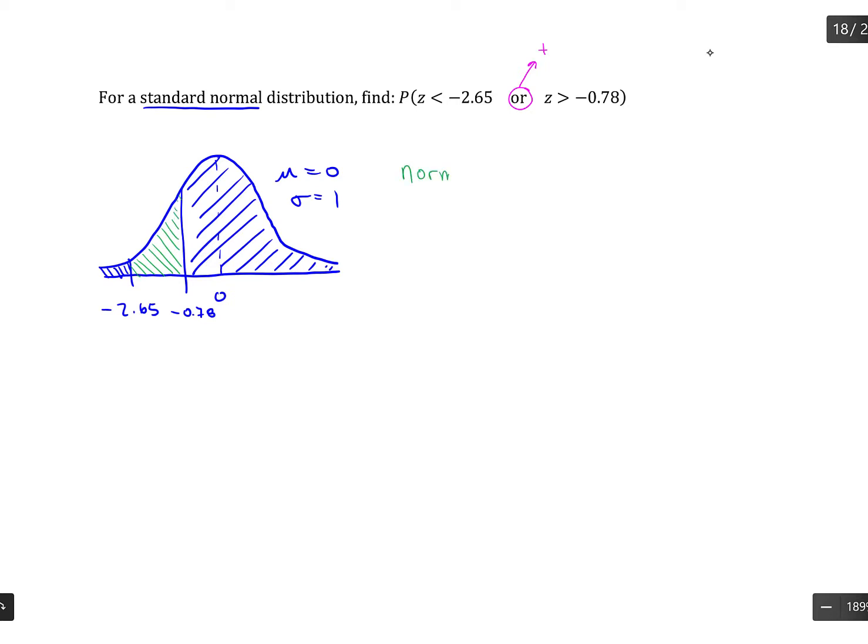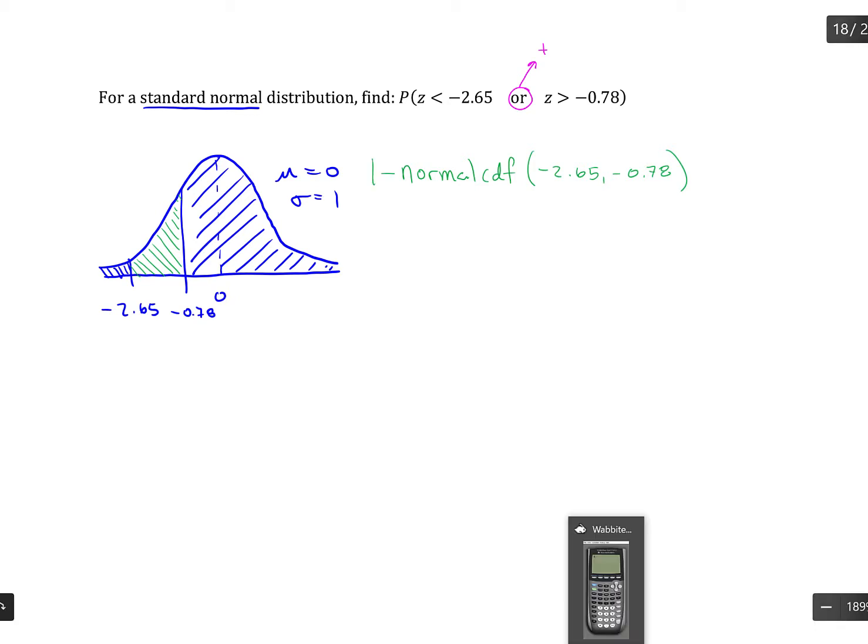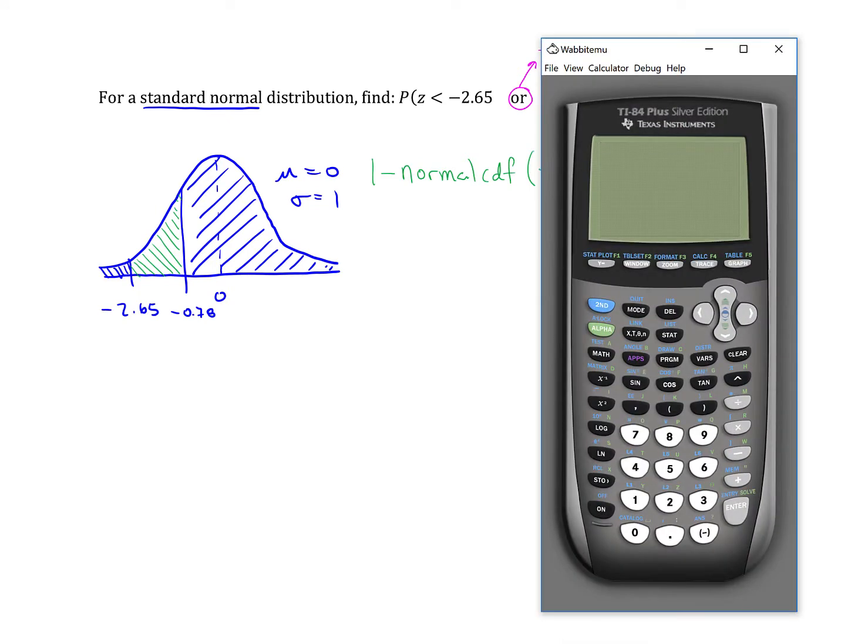Okay, so the area between them, I could use the normal CDF function in the calculator, which takes up to 4 inputs. The first two are always the lower bound and upper bound of your shaded region. The next two are the mean and standard deviation, but if you have a standard normal distribution and those values are 0 and 1, you can leave those blank, and that's what it will default to. So if I find that amount of area, that would be complementary to the blue region. So then I could take 1 minus this and come up with the area in blue.